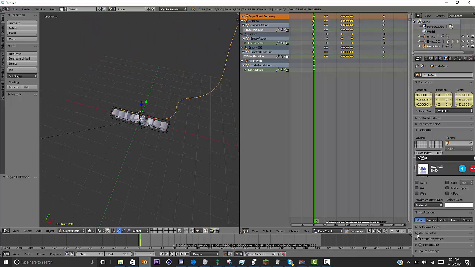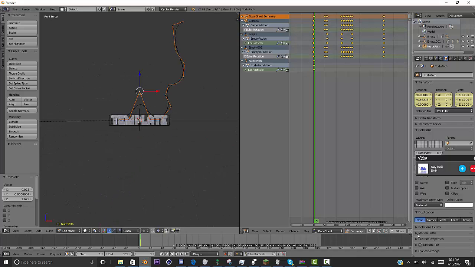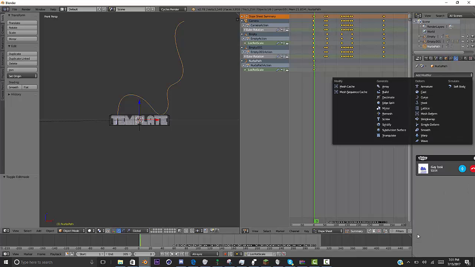So now, I'm going to make this part a little bit randomized. I'm hitting G to move these, by the way. Then we'll go like that. Kind of like this to where it's very good looking. And now this is a little trick I use. This makes it look a lot better. This is just an easy type of spline.